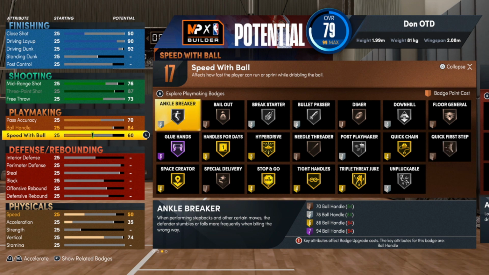Now with the speed with ball, this is important. Make sure you go at least 80, because if you go 79, look at that. Quick first step is only on silver. We want it on gold because this build will be like one of those real locks, the locks that, for one, you're a lockdown, but you can also be effective with the ball in your hand, off ball, all that. You want to be effective on both sides of the ball.